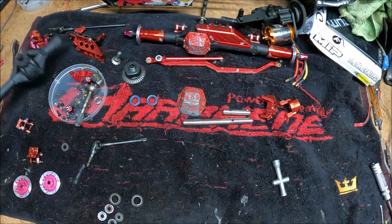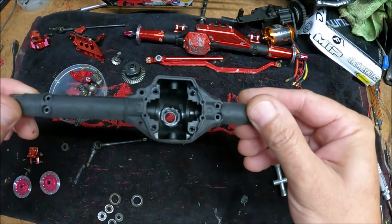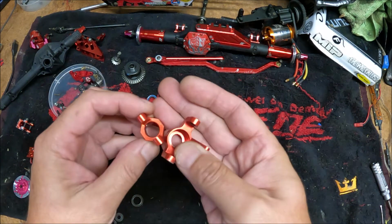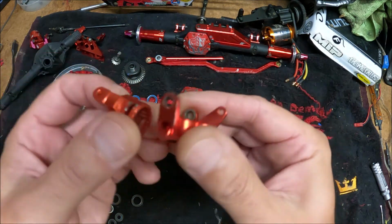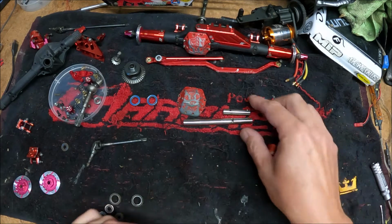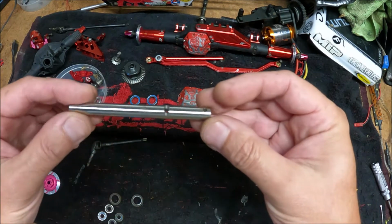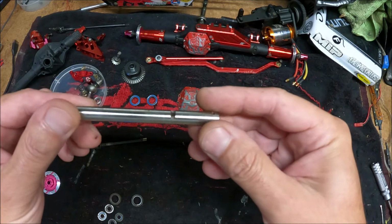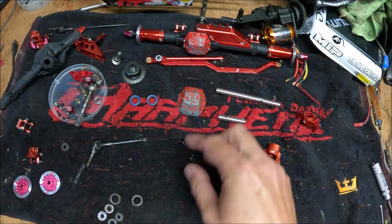Alright, I got the axle all cleaned up. Here's the housing. Got all the grease out of it. Got the knuckles and the C-hubs all cleaned up. They look brand new again. Got the tubes all cleaned up. I think that marking on there was just a little bit of dirt. These are stainless steel, so they shouldn't rust.